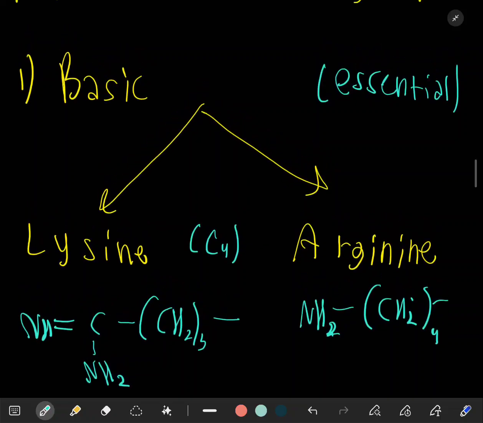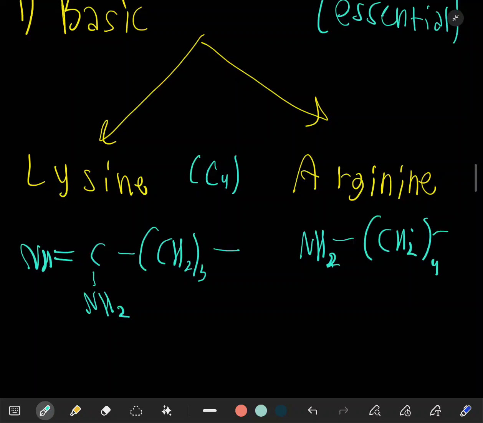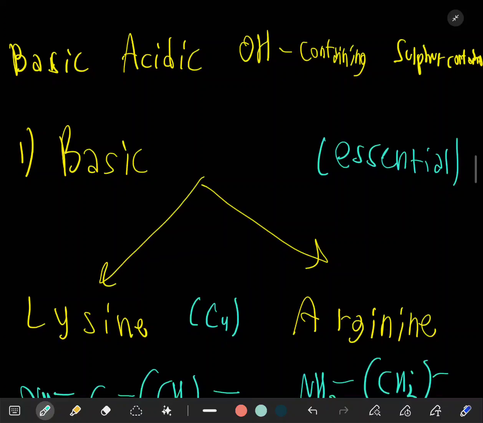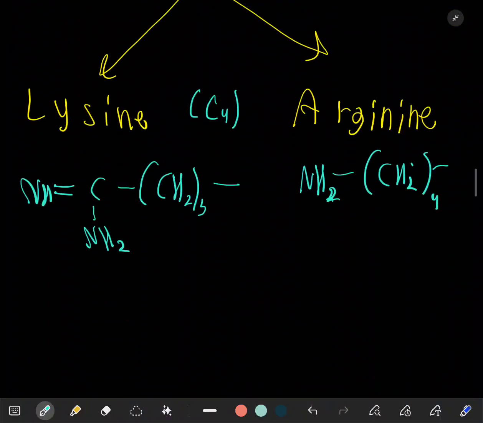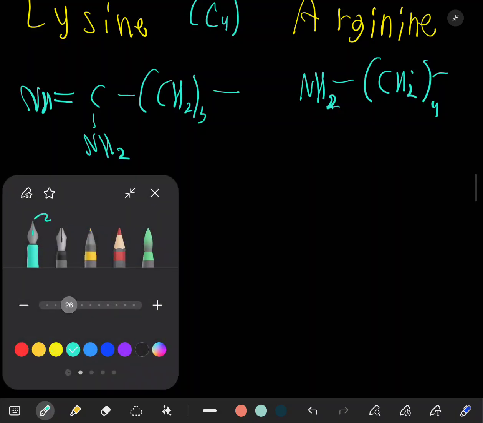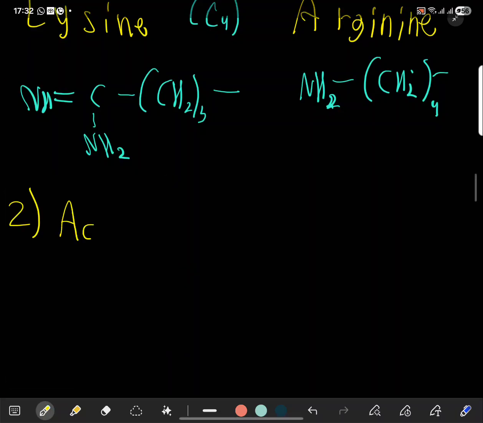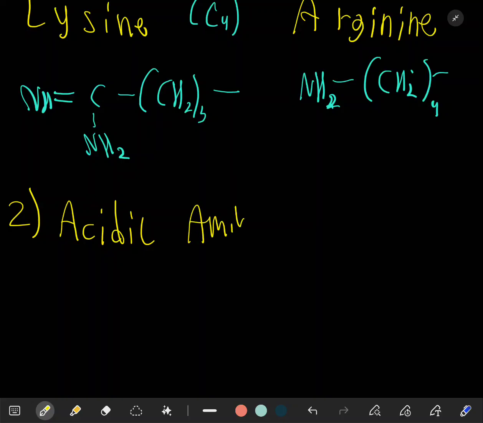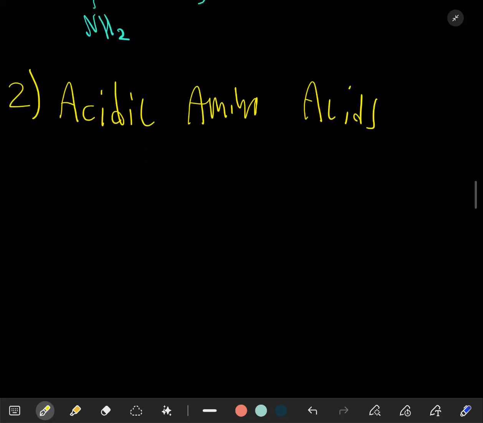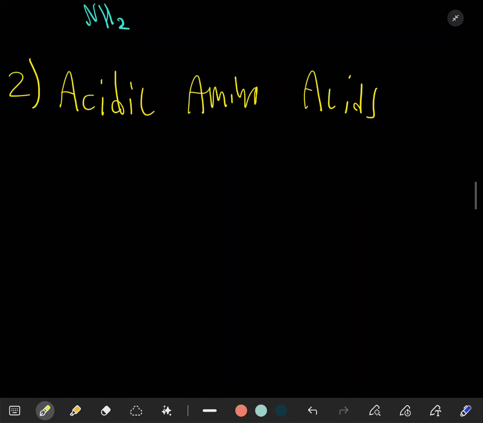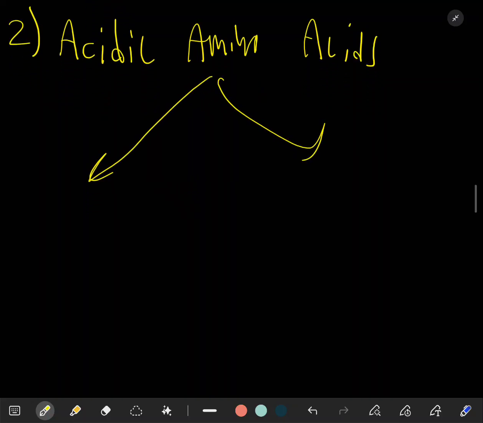And the next thing we have to study is the acidic amino acids. Wait, but over here using these basic, yeah, so now let's move on to the acidic amino acids. Just a second. अगर आप दिमाग पे थोड़ा सा जोर डालोगे, if you think about it, there are two acidic amino acids which we study. One is aspartic acid, and one is glutamic acid.